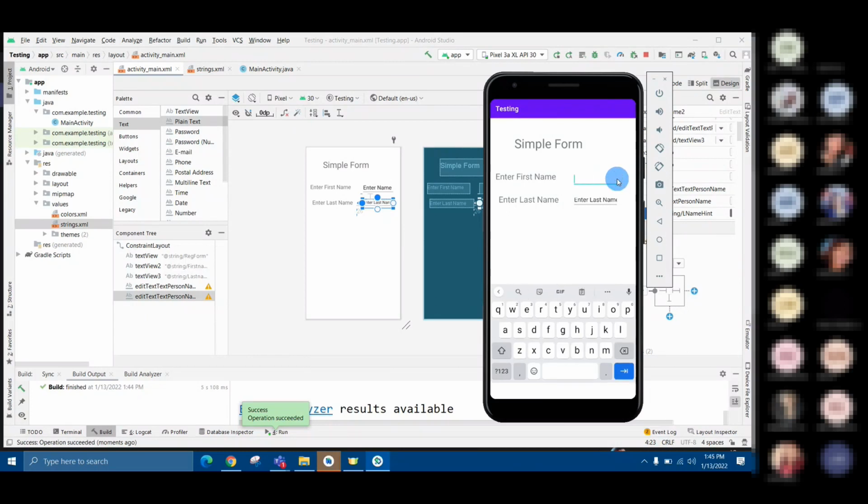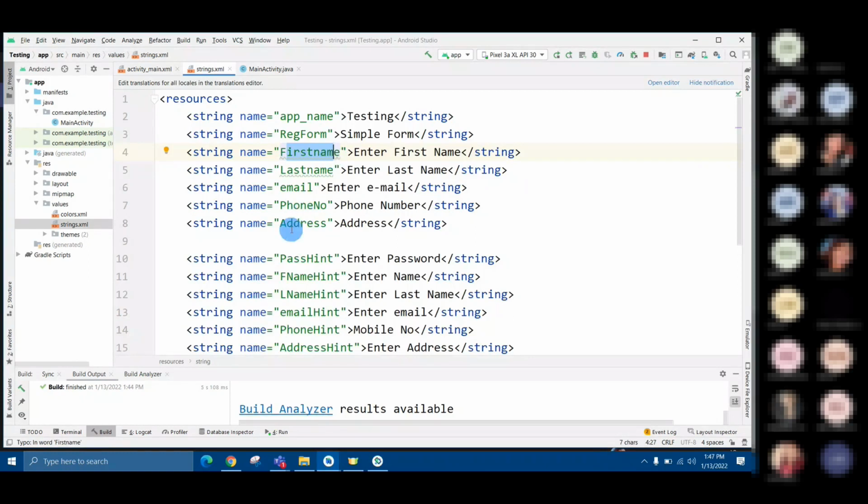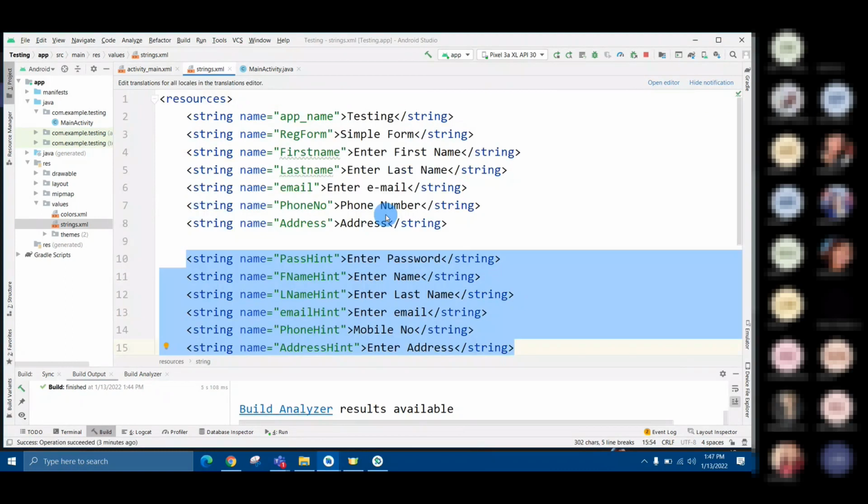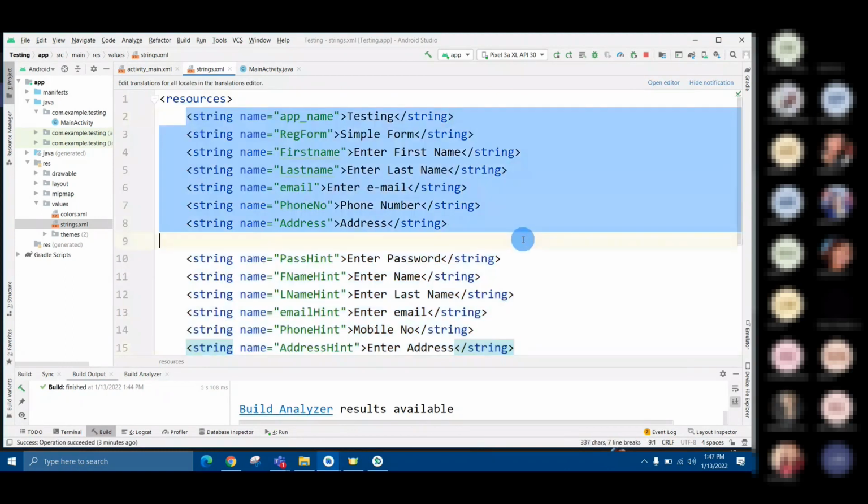Yeah, you have to delete this one and then enter. It's left to you whether you want to have the hint or not. Some people would like to have that one, some people doesn't like, so it's left to you. Whatever you write, that will be there. Okay. Now I'm going to leave it to you whether you want to display the hint question or not. But these things you have to write it.